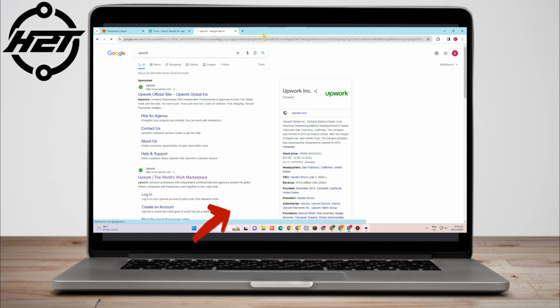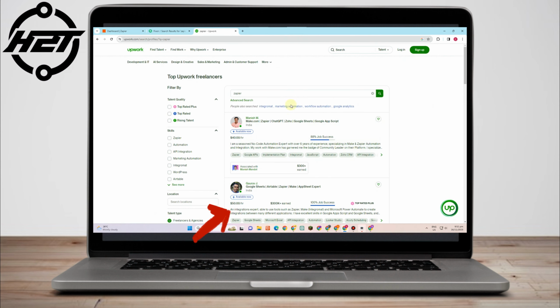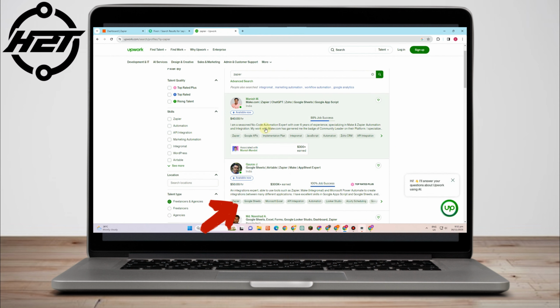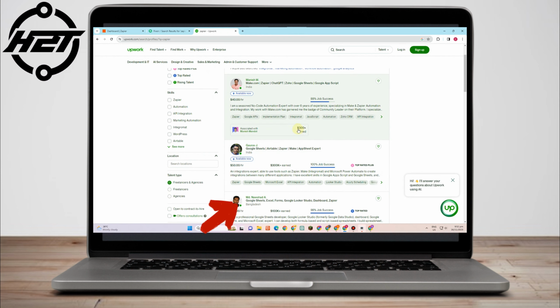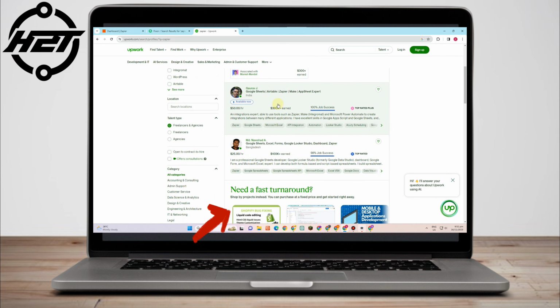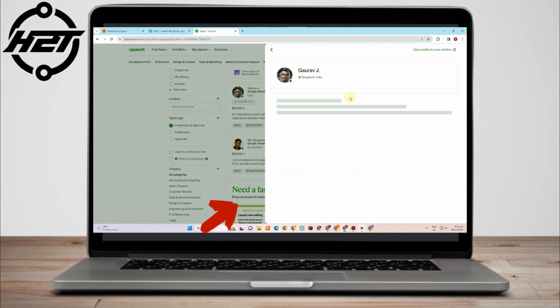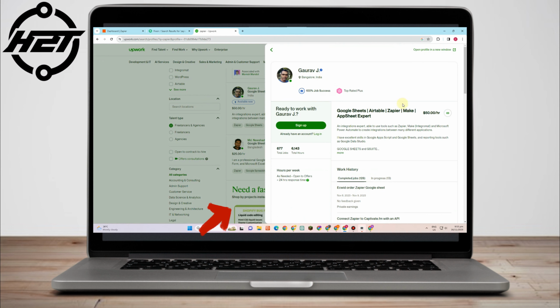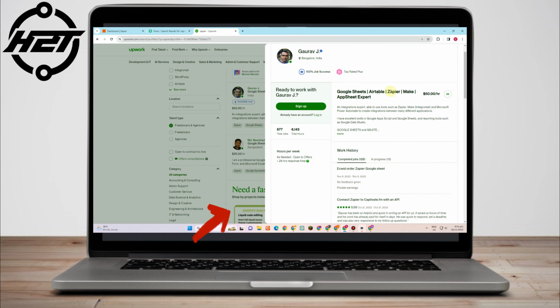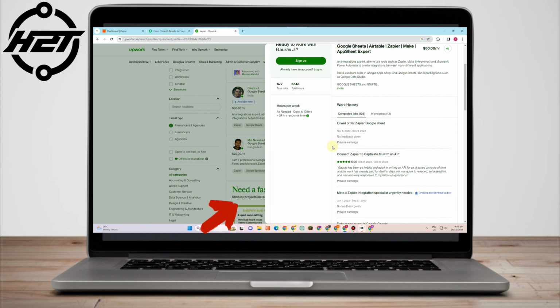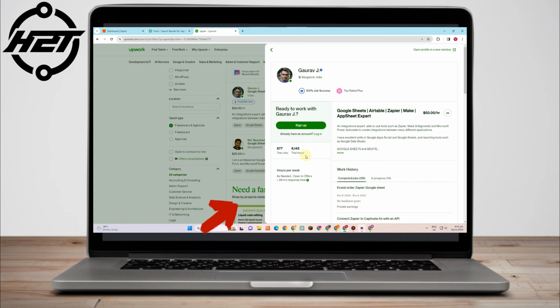Talking about Upwork, if you go to Upwork and type the Zapier keyword, you will see tons of people who earn money by making Zapier integrations. You can see here the amount, the salary, the money that they earn by just doing this. And actually, you can also do this. Once you know how Zapier works, it's not impossible for you to do that. You can see the information of this person, how much he earns per month, and something like that.